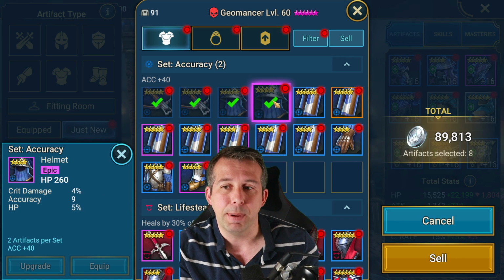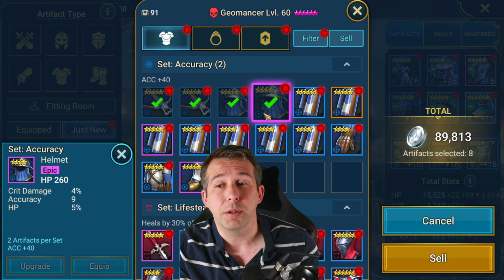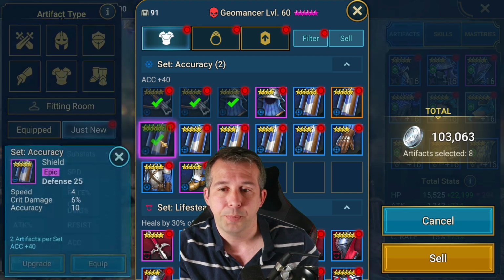This has got accuracy. It's an epic 4-star. Chances are, longer term, it's not a keeper, but if I could get 2 rolls or 3 rolls accuracy there, that's not a bad piece for me. Accuracy here, we're keeping it. Accuracy on a legendary piece, we're keeping it.